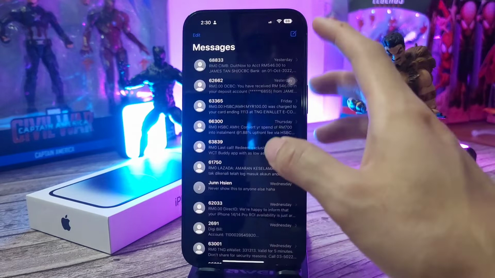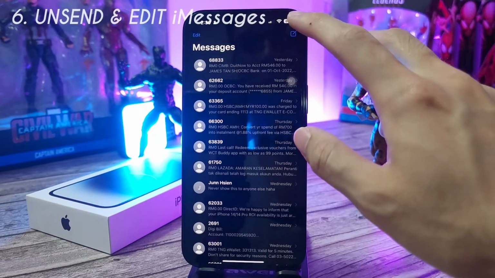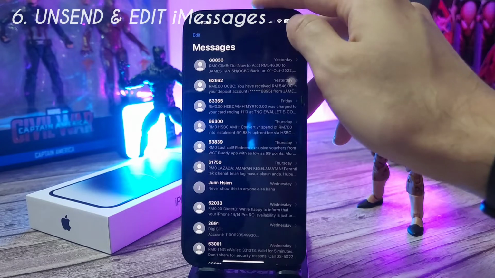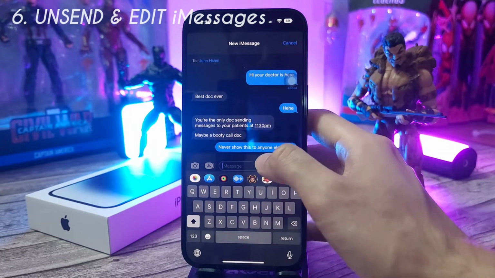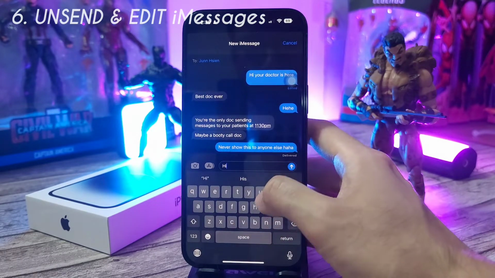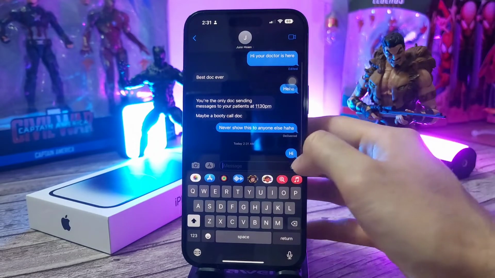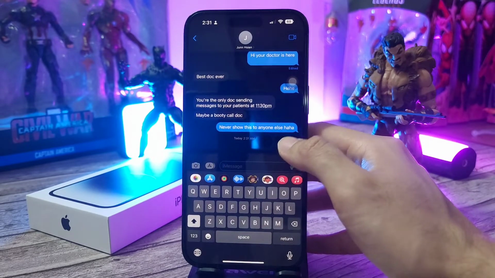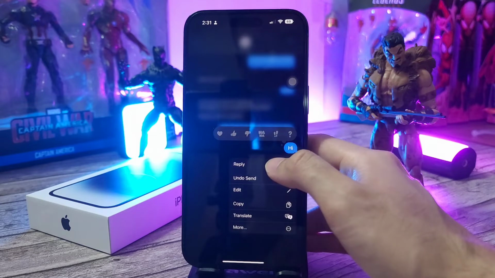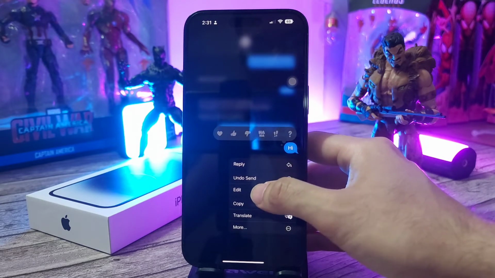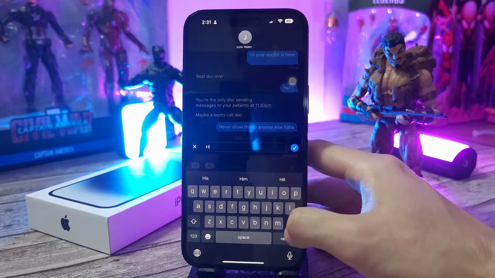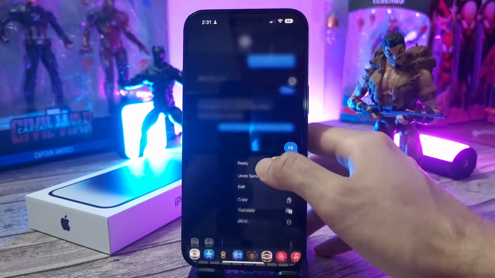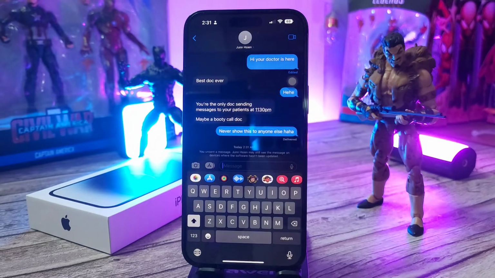Next thing here, which is also pretty cool, only works between iMessage to iMessage, so you can only use it with someone that uses an iPhone. Say you send a message to someone, and accidentally you send a drunk text message, and you want to make some changes. You can actually undo send that. You have a 15-minute window, or you can edit your messages as well. You have about 5 tries to do it, so make sure you make those tries count, because otherwise you can't undo send any of those. So this is pretty cool. You can just undo send over here and boom, it is gone.